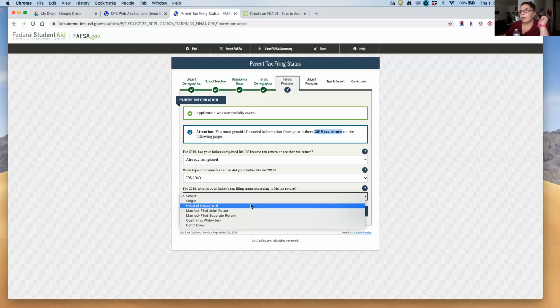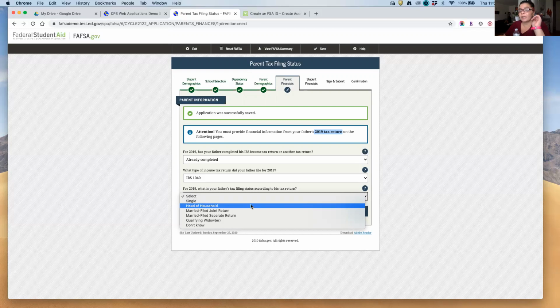Just a note for parents and professionals, if you are married, if you are living together with your bio kids, do not do head of household, particularly if you're married. I think, I'm not going to say if you are unmarried and living together because I'm not 100% sure. But if you are married, do not do head of household. You will have to refile your taxes. FAFSA will reject it. The schools will reject it.